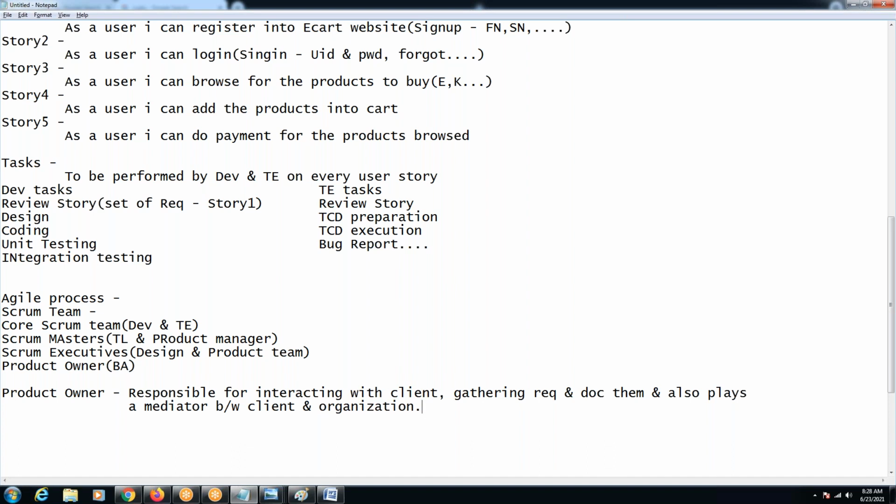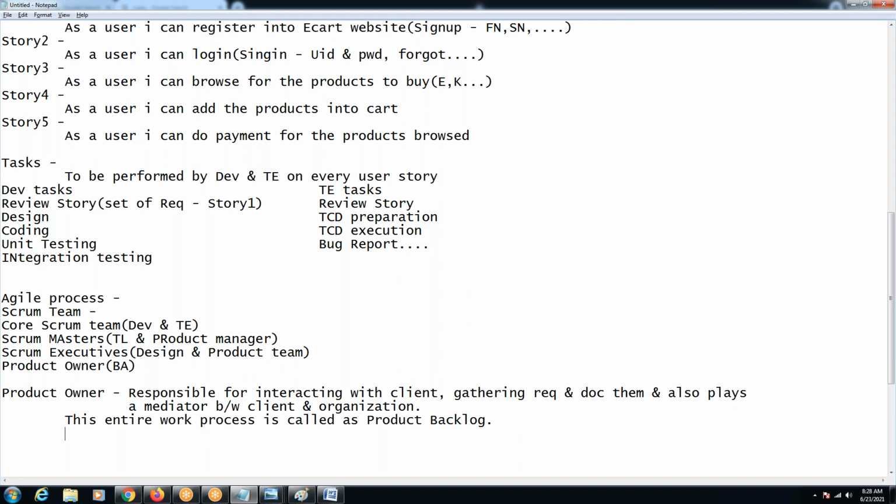And this entire work process is called product backlog. That is the term which we use here, right? Product backlog is defined by the product owner, and is nothing but preparing the documents after gathering the requirements from the client.